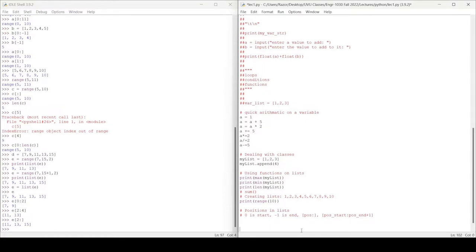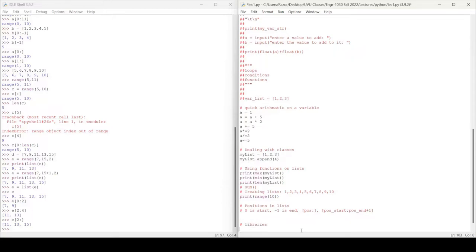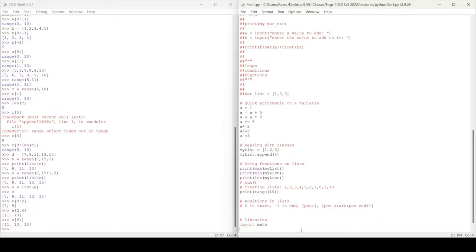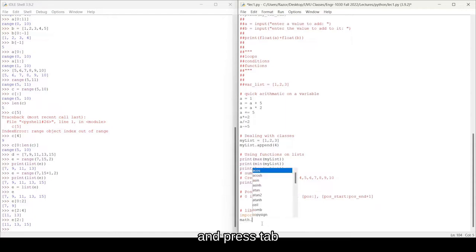So now, let's talk about libraries. So with Python, there's lots of libraries that you can add on to provide additional functionality. The main one we'll look at now is math. So to do things like trigonometric functions, to handle rounding easy, different things like that, you can use math. And there are a couple options here. You can import math. And what happens then is you can do math dot, and this will give you access to the functions that come with math.